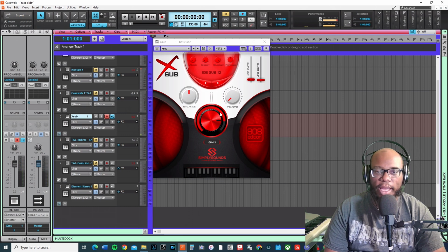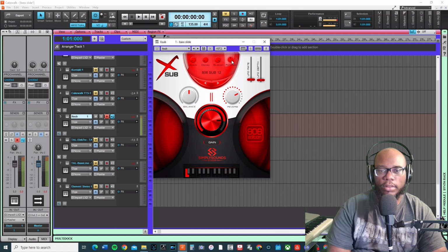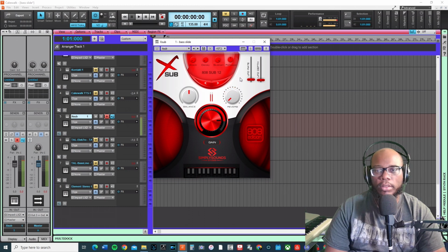So here you've got a gain level, you have a balance, so you can pan it from left to right. You can't click on anything, but of course, you can play it here. You've got reverb. Okay, there are different sounds on here too. You can go through, that's 808 Sub 1. Sustains pretty well. 808.